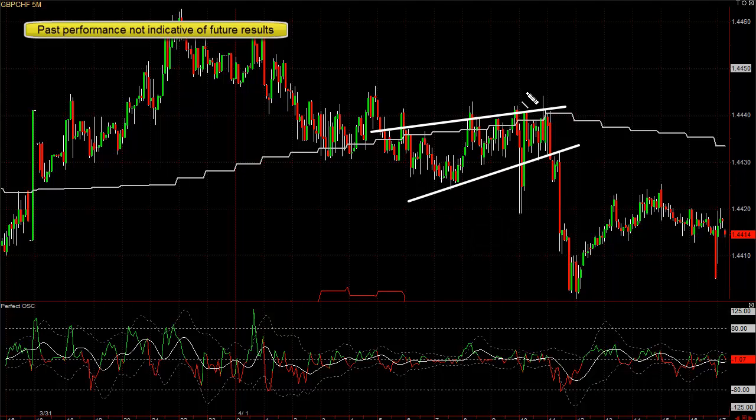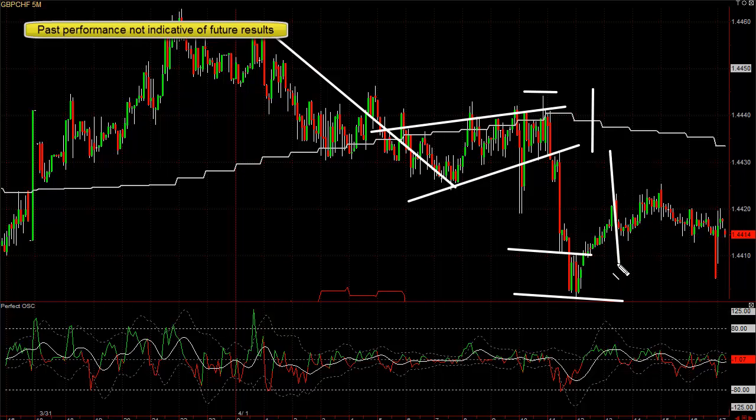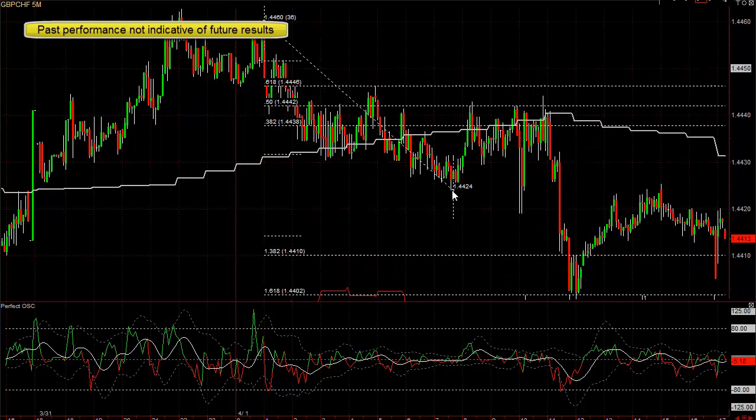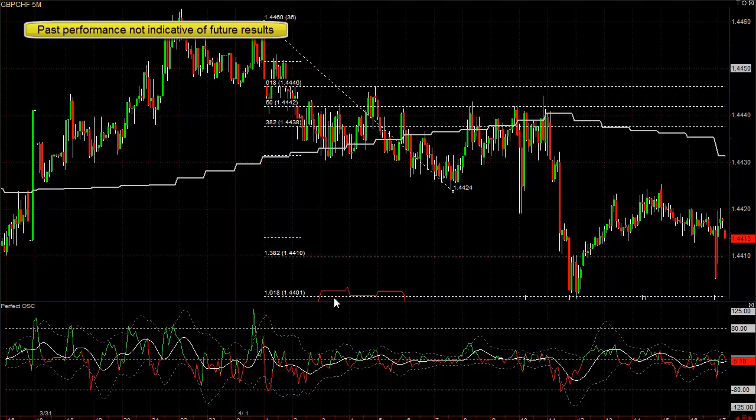You're short right there. You put your stop right above here. So this is what you're risking. And most of the time, if a trade's going to work, you draw your fibs on the previous big swing. You got your fib targets down here as your profit. So as you can see, the profit, even the first fib target, is probably 2.2 times bigger than this. And I'm just going to draw the fibs on there so you can see. Usually I estimate them visually pretty well. Look, it went right to the 1.618.